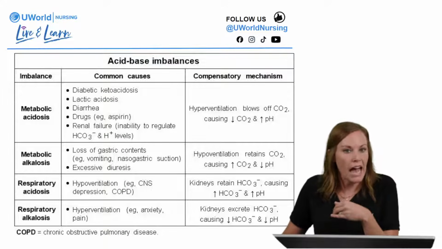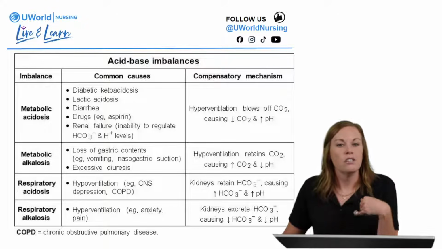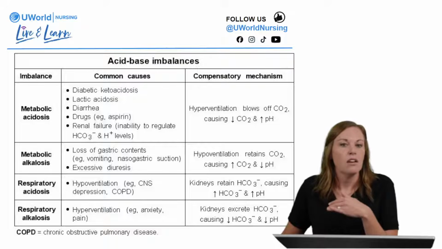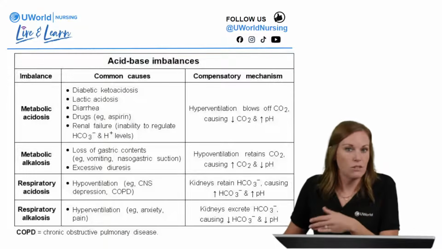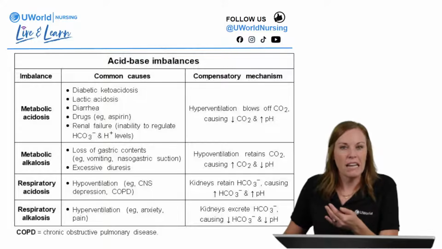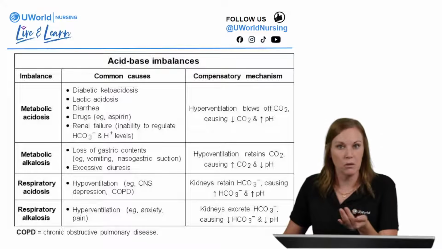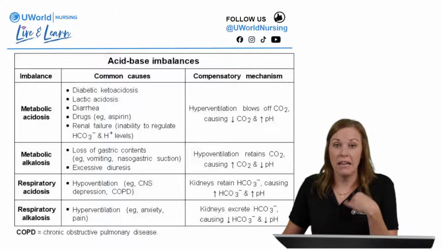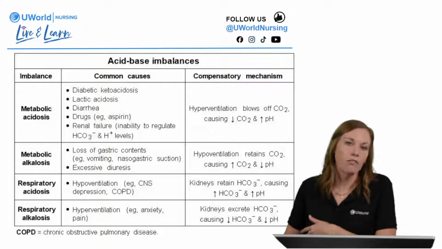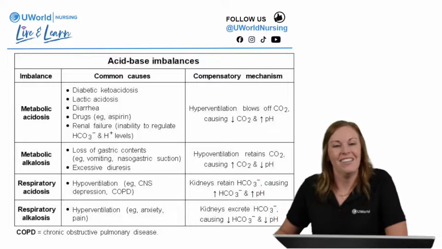But for respiratory acidosis, we need to work on improving our airway and our breathing. So we need to raise the head of the bed. We need to suction the client if secretions are a problem. We may need to give supplemental oxygen and give medications that are going to treat the condition. So again, if we're hypoventilating due to opioid intoxication, maybe we need to give more Narcan. We may need to intubate the client. Again, send the breathing to a third party, which is the ventilator.